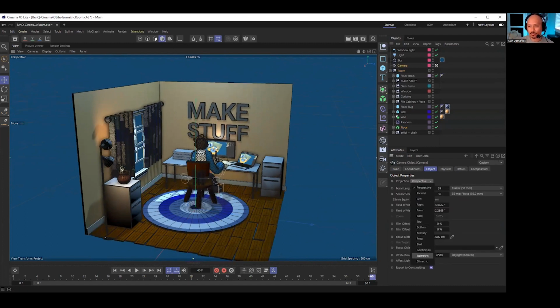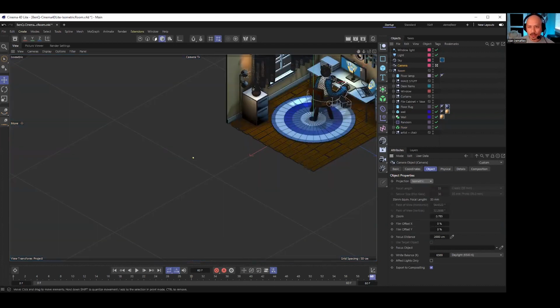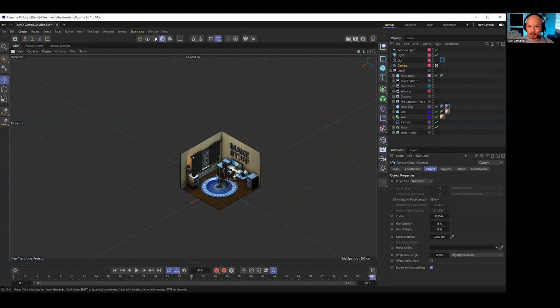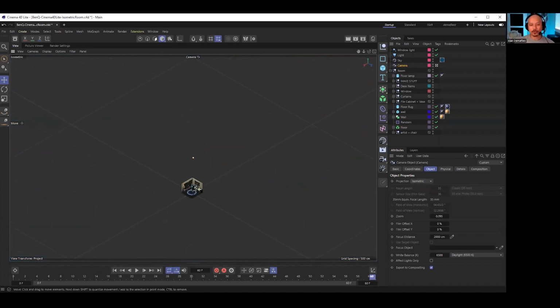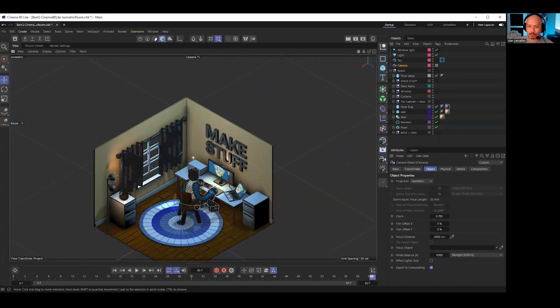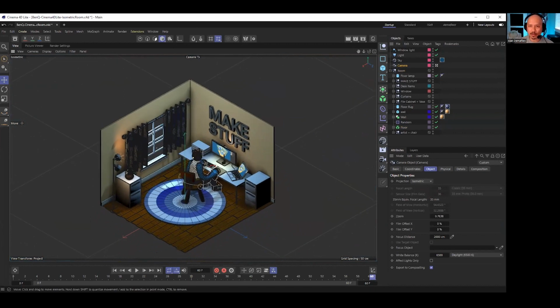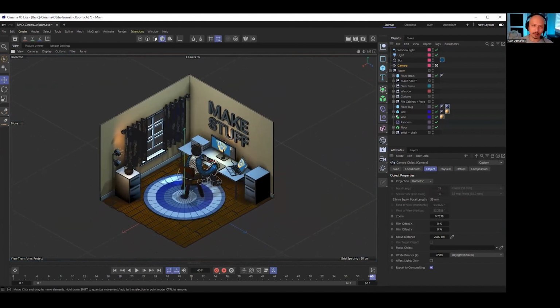If we go back to projection and switch it to isometric, you can see that we have all of these parallel lines that never converge. That's one of the main characteristics of isometric views. You just get rid of all the perspective, and it's a cool look. So let's switch back over to perspective.